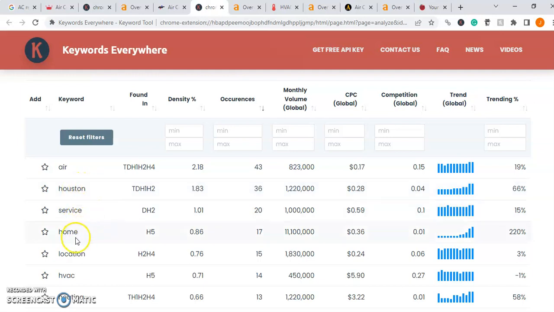Then they have service, home. So the keywords are okay after that. I'd really recommend, like I said, your location, your brand, but use their keywords as kind of a guide as well to see what works for them and how it can apply to your business as well. But let's go back to your website and talk about external search engine optimization.